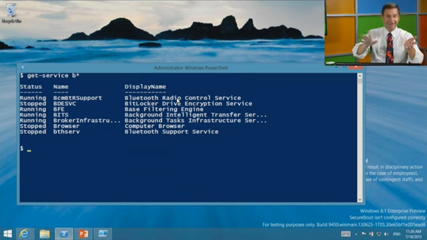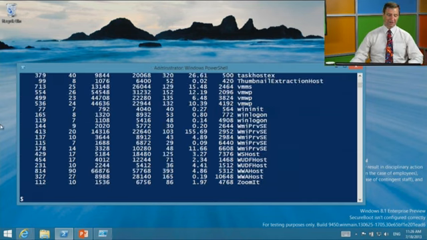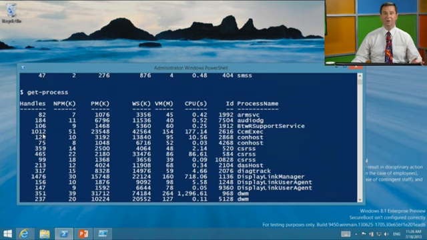Now, you Unix guys, anybody with a Unix background, you know what I'm talking about. Imagine, let's go back to get-process. I like get-process. So get-process *ss. Now, imagine you wanted to get all those things where the handles were greater than, let's say, 1,000.